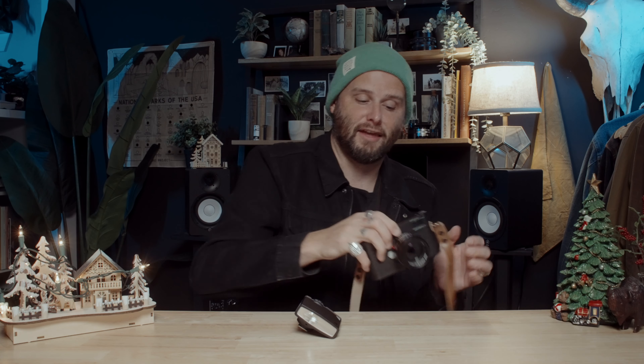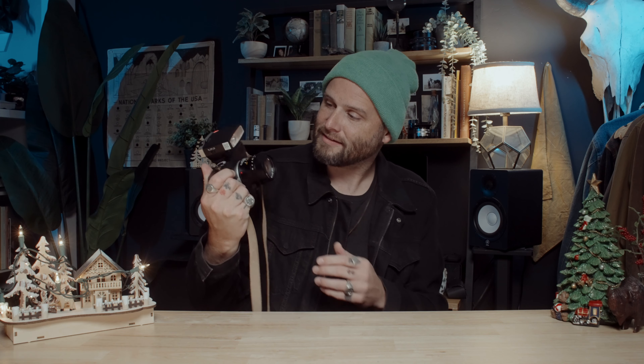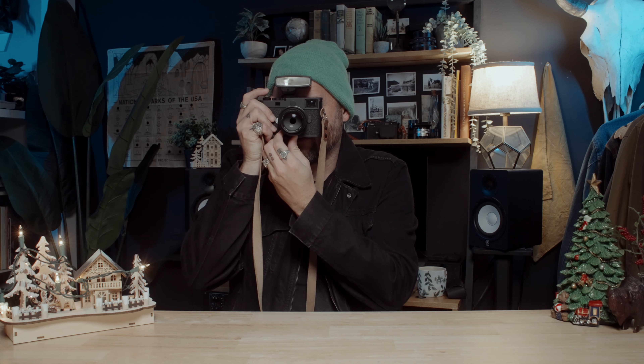Gift number seven is for the photographer in your life: the Godox Luxe Junior Retro Flash. This flash is not going to be the one you carry to major venues and events, but it is a really wonderful-looking flash on your Leica camera. I'm going to throw it on my Leica M11 — it goes on the hot shoe. It looks really cool, especially on a small camera. I could see this on Leica cameras or Fujifilm. You put a couple of batteries in, it syncs up automatically, dial in the settings, get that focus on point, and pull the trigger — it just works.